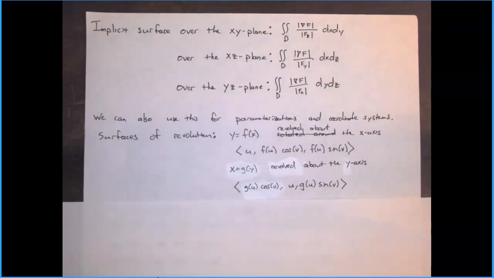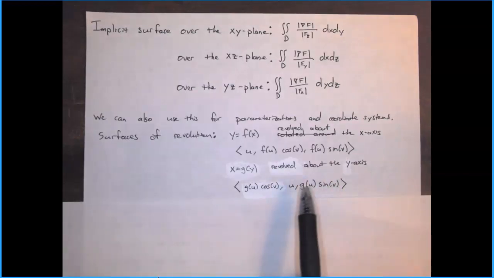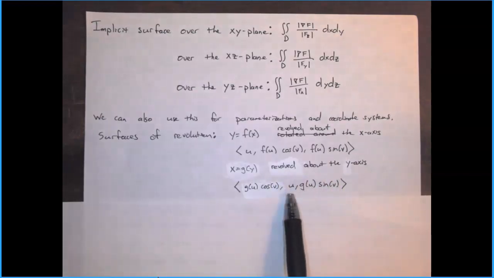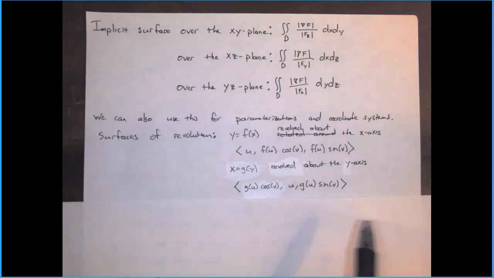There are a bunch of ways to set this up. You just want to keep track of which axis you're revolving around. The other two variables are where you're making circles. So if I'm revolving around the z-axis, I'd be making circles in x and y. And you want to make sure that whatever your function is, it's in terms of the variable that you're revolving around. So if I'm revolving around the y-axis, I need u to be my y parameter. And then the radii that go with the circles come from the function.